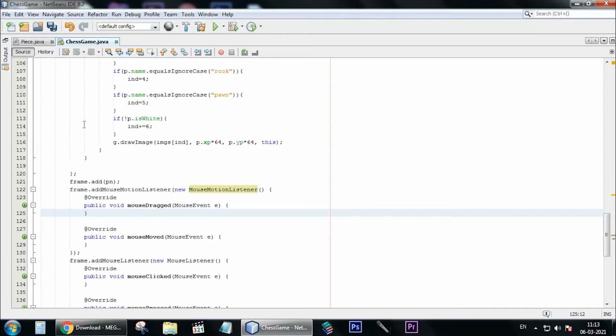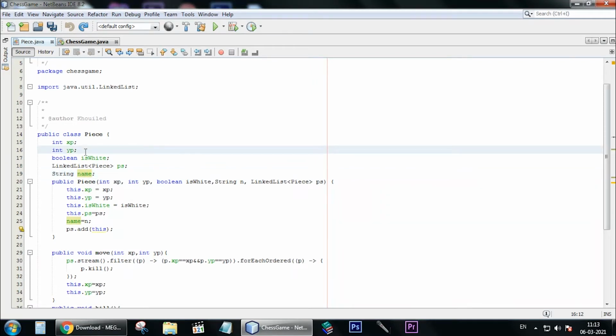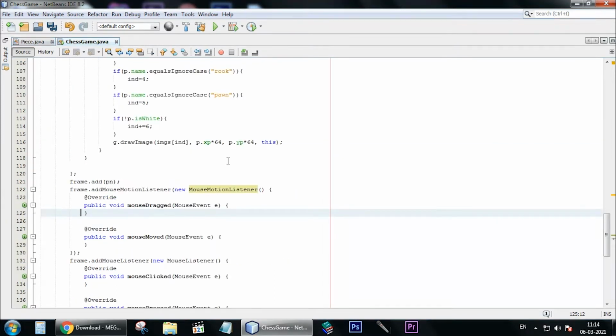Now, we also need two new variables in this piece, which are the real x and y. So we have this x position and y position, which are from 0 to 8. You can give them a number from 0 to 8, and it's going to multiply it by 64, as you can see here.